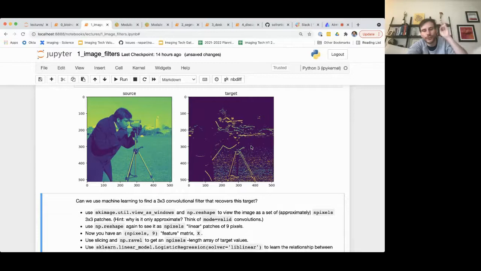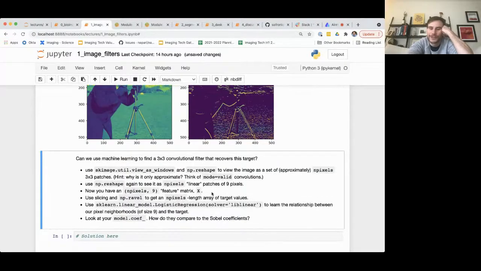Could we use a machine learning approach to find a 3x3 convolutional filter that recovers this target? And again, I just want to emphasize this is a really reduced introduction to convolutions and how they might work in a machine learning case.